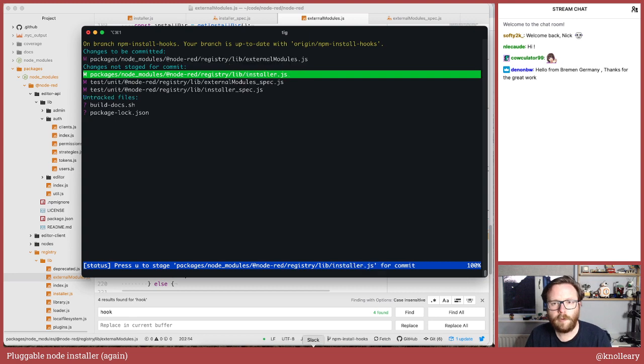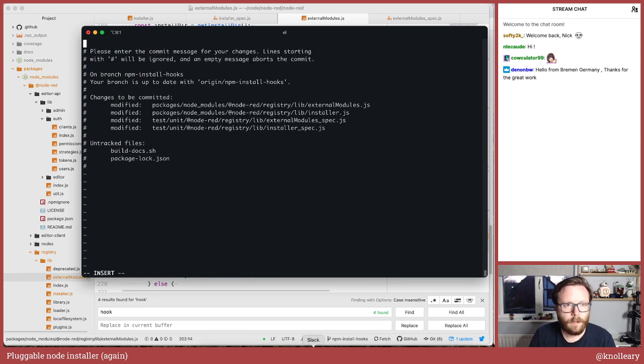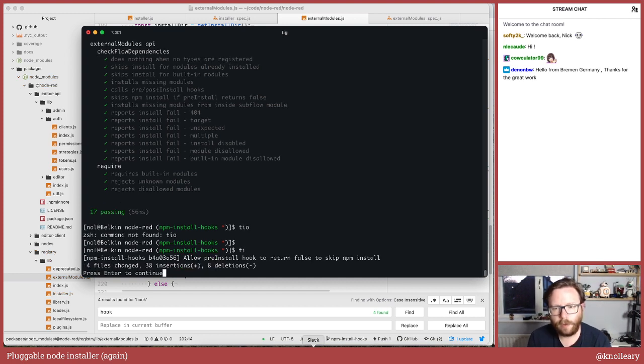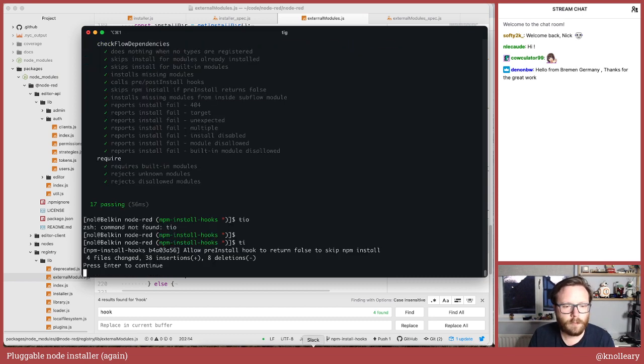All right, well, let's get that committed. Allow pre-install hook to return false to skip npm install. Now, for some reason on this new laptop, because I sign all my commits, it takes quite a few seconds for Git to invoke GPG to sign my commit.